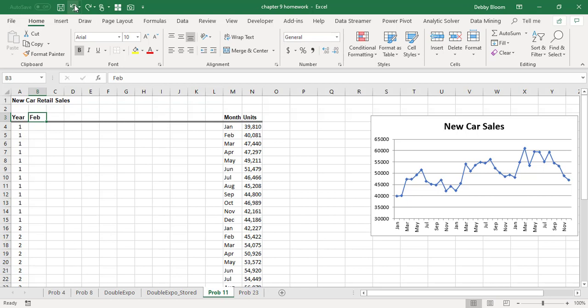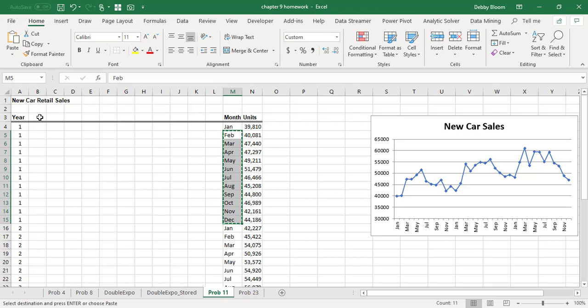Another neat way that we can do this, so I'm going to undo and I'm going to delete my Feb. Another way that we can do this is we can copy the range M5 down to M15. So I'm going to select the range M5 to M15, hit my copy icon.